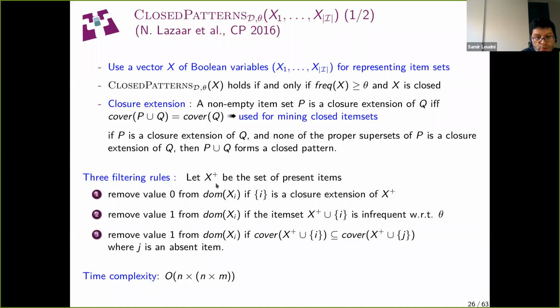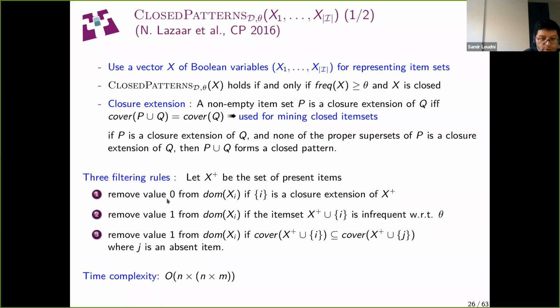Those that take value 0 will be designated as absent items. And the remaining variables are called free items, so these variables are not instantiated. So we have the following three filtering rules.